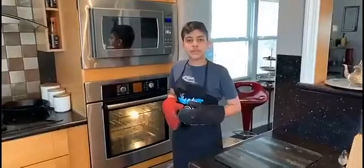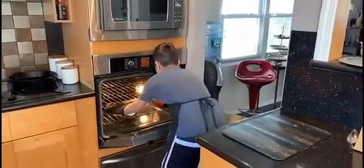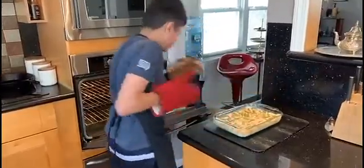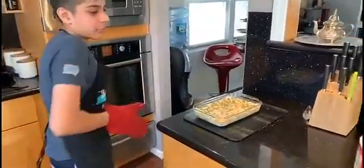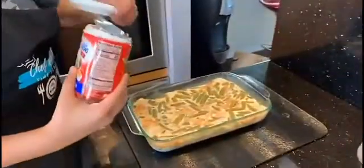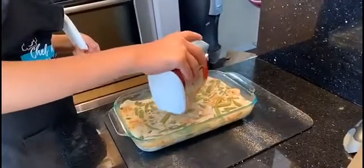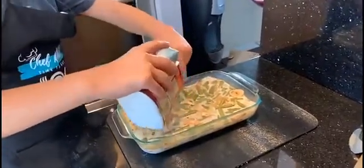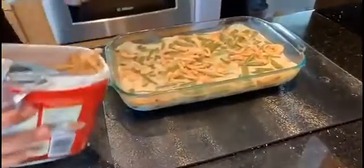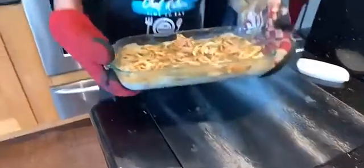In 30 minutes, I'm going to take out my casserole. I'm going to sprinkle my crispy onions and put it back in the oven. Covered my casserole with crispy onions, so it's going to go back in the oven for 5 minutes.